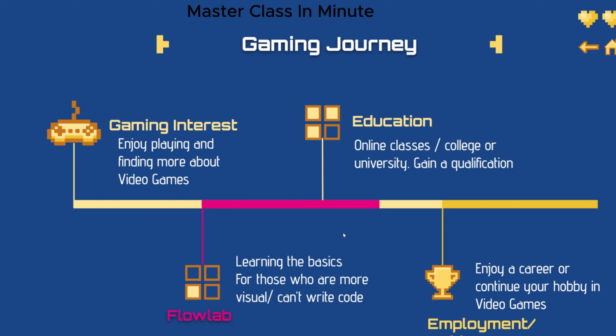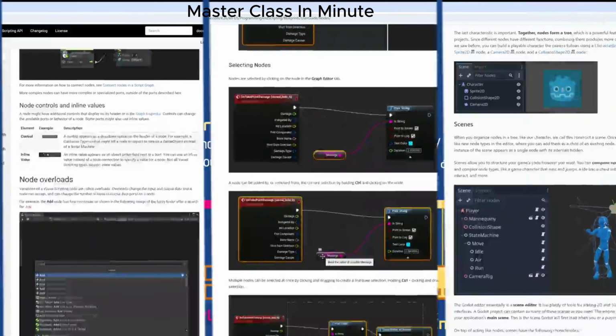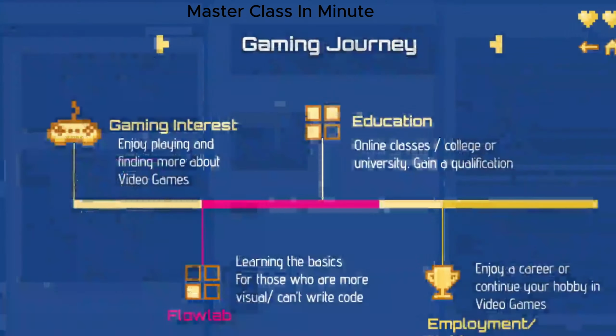So for myself, I'm a very visual person. I'm a graphic designer. And while I would love to learn how to do code, and I'm sure I will at some point, Flow Lab is a really good introduction because it uses nodes, blocks to connect the code and the functionality together. It's important to note that other game engines like Unity, Unreal, and Godot also have nodes. Okay, so they're also able to add these blocks together.